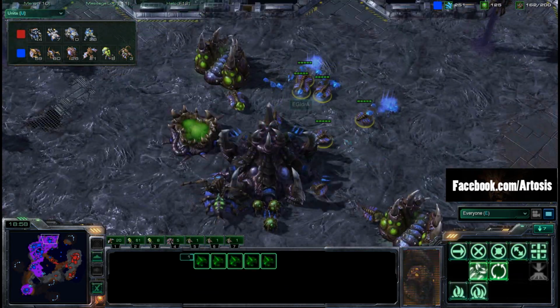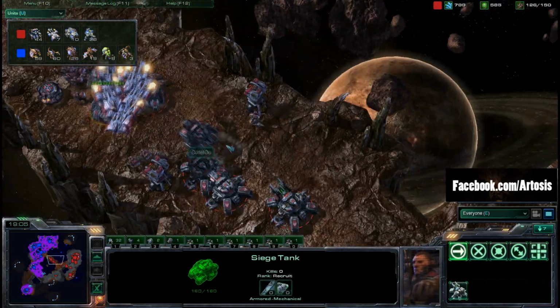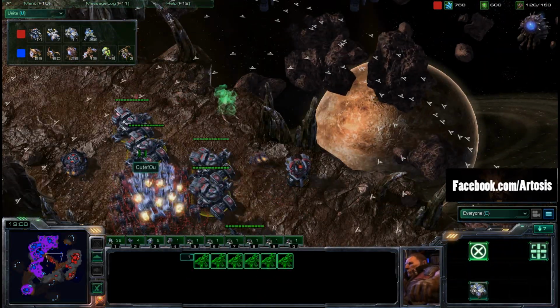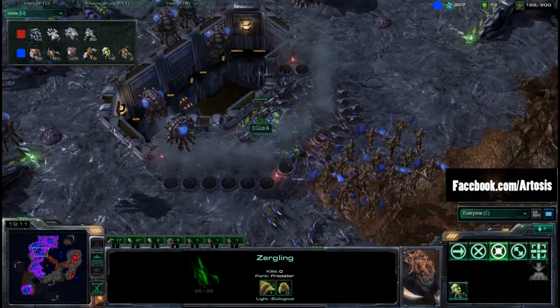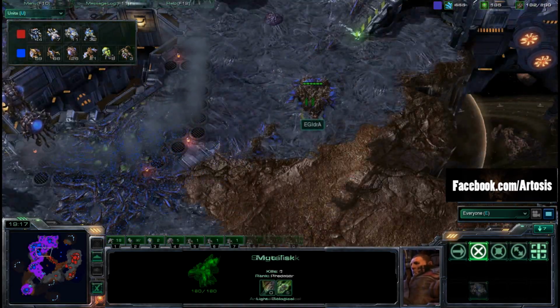Looks like IdrA not teching up. Has transferred some drones, though. Just keeps on harassing this push, and now he's going to see how many siege tanks Cute truly has, and this is probably going to scare IdrA a little bit. That is not a good thing to see. In fact, this is starting to look a little bit scary for IdrA.